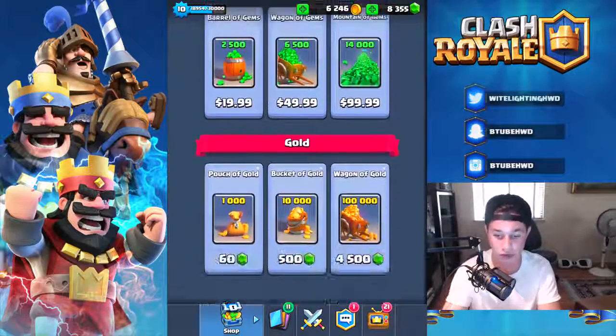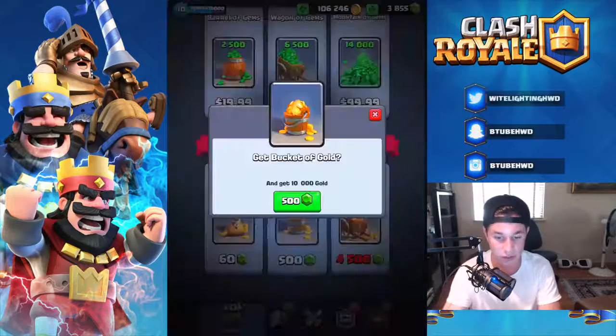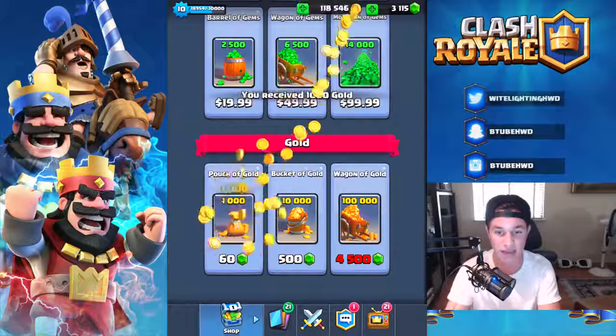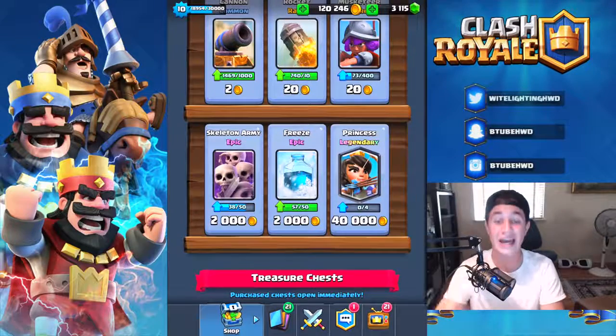But before that, we gotta buy the princess. So I'm gonna come down here. We do need 120,000 gold, so we're gonna buy a wagon. An entire wagon of gold, which is gonna give us 106 plus 10,000. And then 1, 2, 3, 4. There we go. That should give us exactly 120. Boom! 120,000 gold, and we gotta get the princess right now.